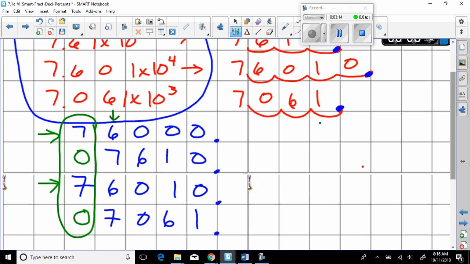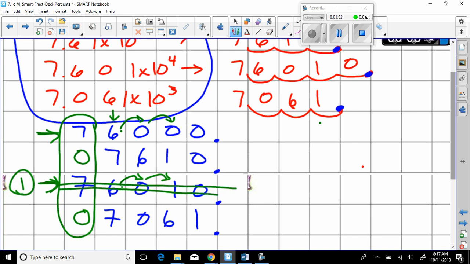Well, when you look at the second one, and we're only looking at these two, when you look at the second row and just those two, you have a 6 and a 6. Well, we can't compare those 6s, so we need to go to the next row. Those are zeros. Can't tell from there. So we go to the next column, not row, column. And we can see that the 1 is larger than 0. So this is going to be the largest. I'm going to put a 1. I'm going to scratch that out because I no longer need to use that one.